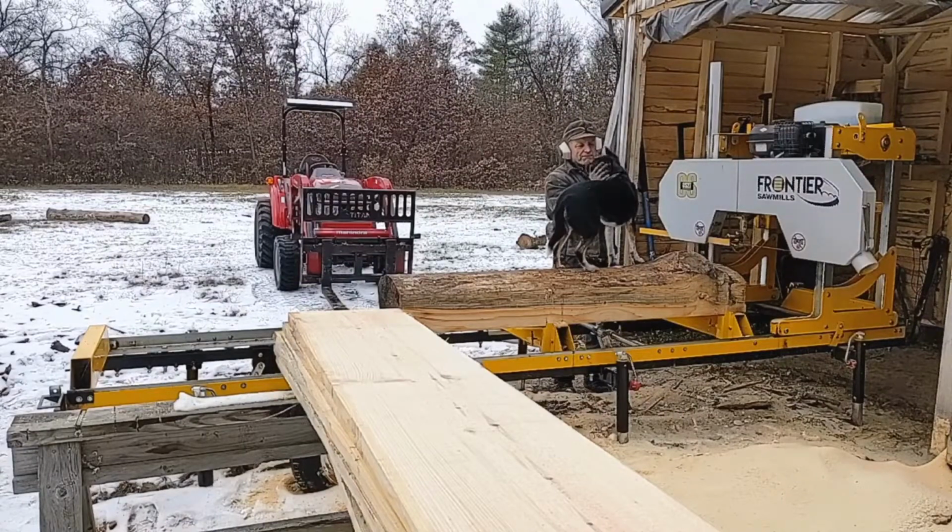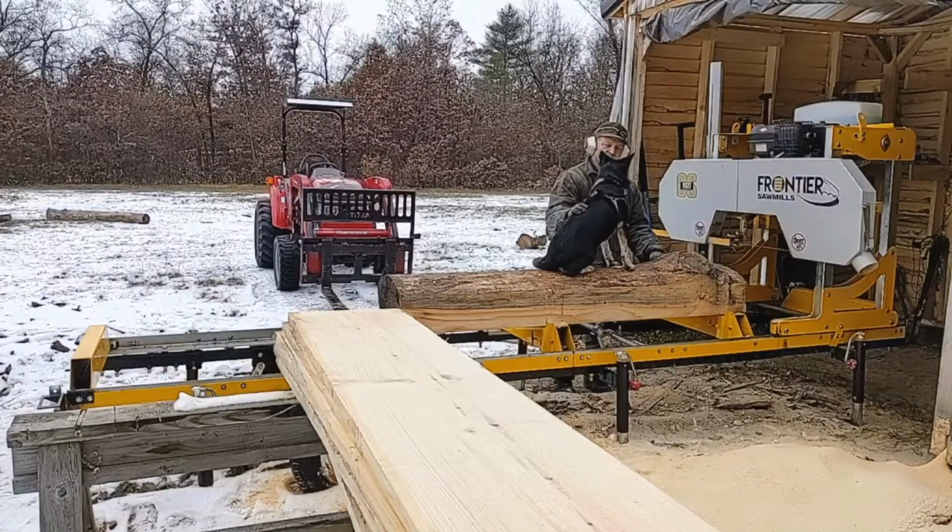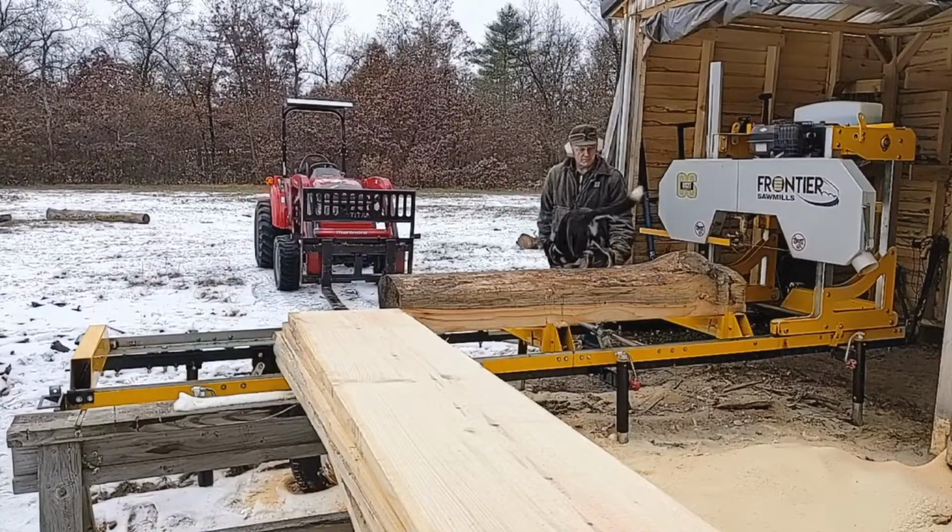She jumped up here again. You just like to be on top of the world. Daisy's a great dog. All right, come on.